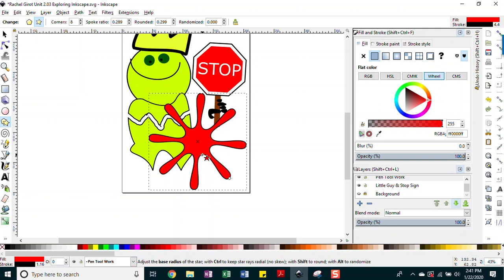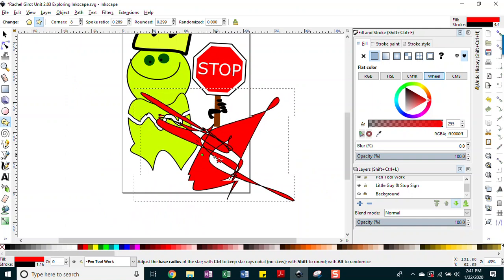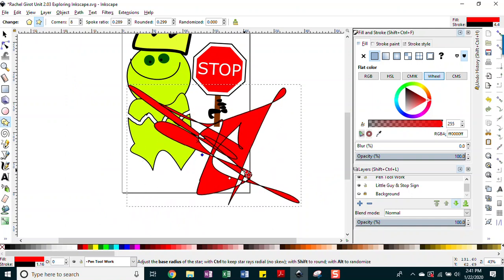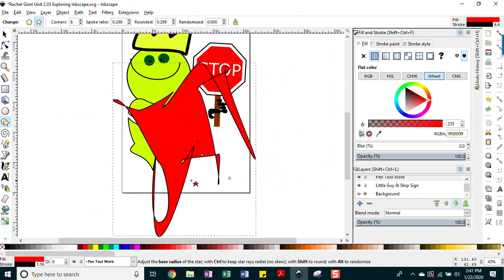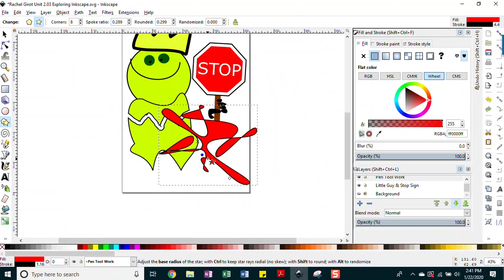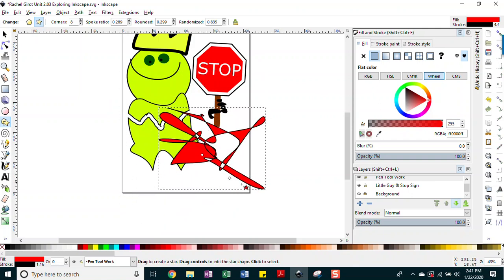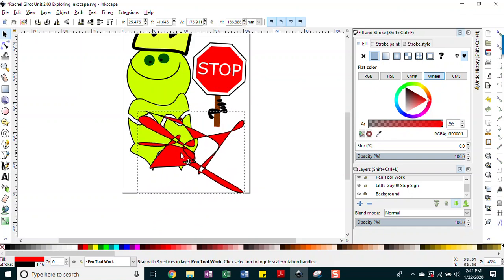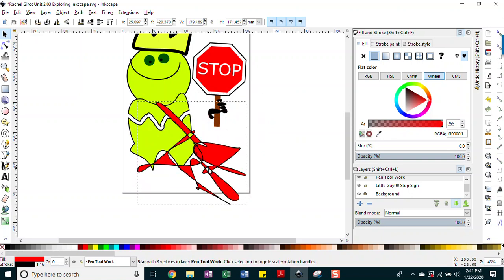Let's do Alt. What happens if I hold down Alt? Oh, Alt is the best. It's like, do you want some Kandinsky? Do you want some Picasso, some Cubism, something wild and funky, some abstract, bizarre shape? Then hold down Alt. I'm going to try the outer one. Okay, so Alt is a really fun feature as well. So the star is a really fun tool if you just take a little bit of time to see what it's all about.